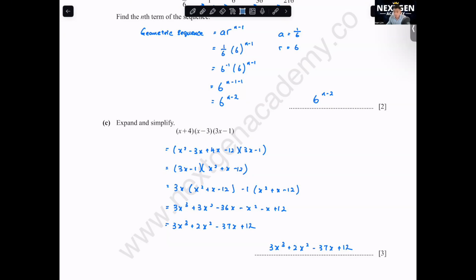Okay, so when you can simplify for this one, you all try to simplify it. By right, it's actually correct. It's not wrong because it actually fulfills the general equation. They never ask you to write it in a certain form.